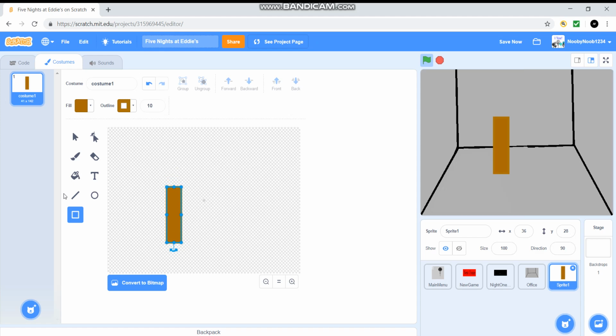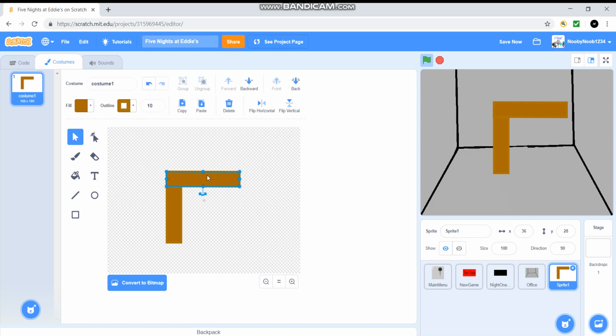Alright, there we go. That's better. And then we are going to copy and paste. This time we're going to flip it around. Just like that. And make it longer. And a bit bigger. This time we're going to copy and paste it again and just have it there. There we go, nice and simple. Pretty simple stuff. Why is that lighter?